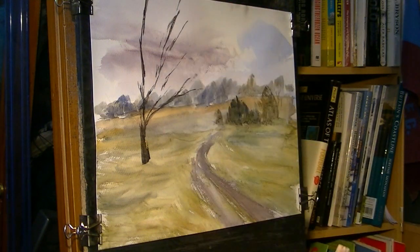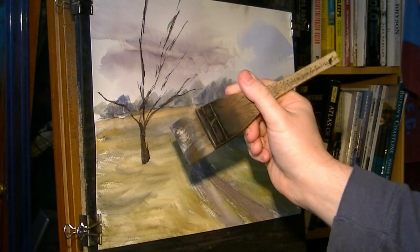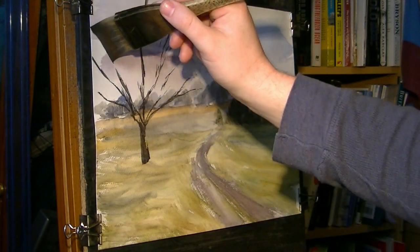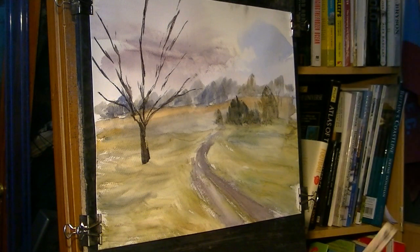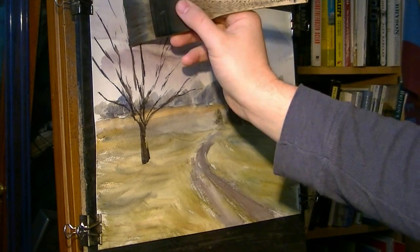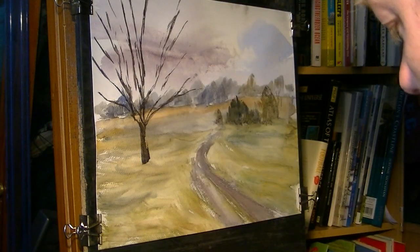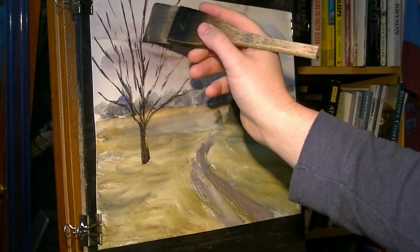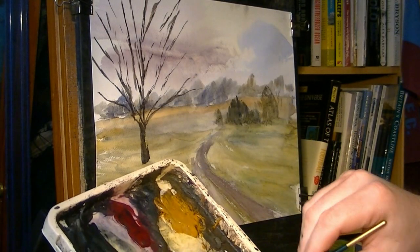You can use the rigger to do this if you want. I just prefer to use the hake, it's quicker. So I'm going off this way. I generally use the hake to put the main sort of skeleton in, and then a few more with the rigger just to put the finer branches in. So once I've got the main sort of tree shape in there, I'll just use the rigger to do a few finer twigs.